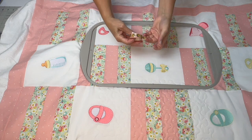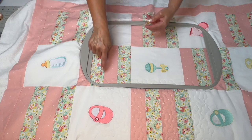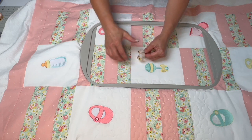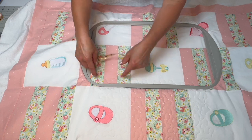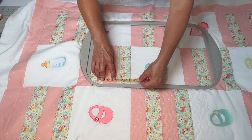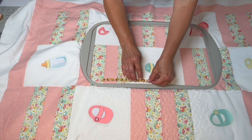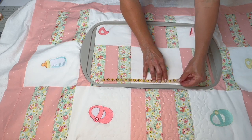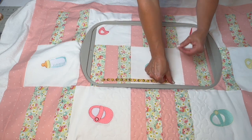I'm just going to grab some washi tape. I'll tape it on top of the stippling. I want to tape it at the edge of the stippling. Here's where the stippling stops. So I'll back up and just place my tape at the edge of the stippling. Now, if you need to cut your tape, since your stippling will move around, it's not necessarily going to be in a line, you can do that. Okay, so I'm going to stop it about right there, tear it.